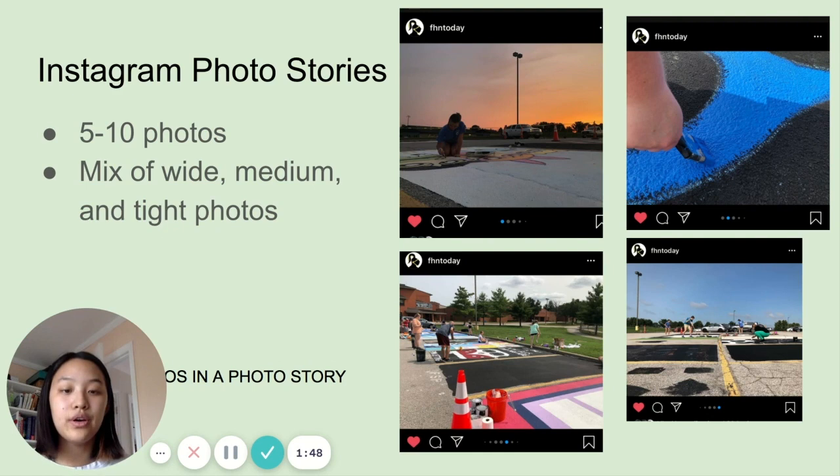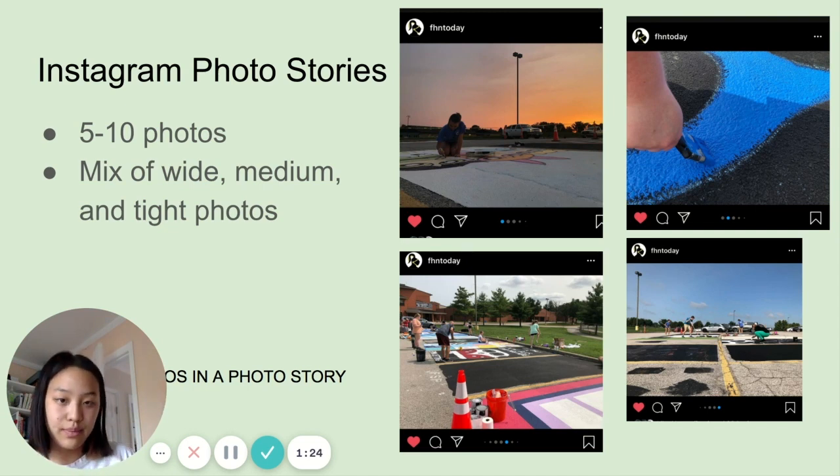So you have 5 to 10 photos, and it's really important to get creative and get wide shots, medium shots, and tight photos. All these different shots are what create your piece, what create your story. If you have a photo story filled with just wide shots, you don't really get into the nitty-gritty of what's going on.